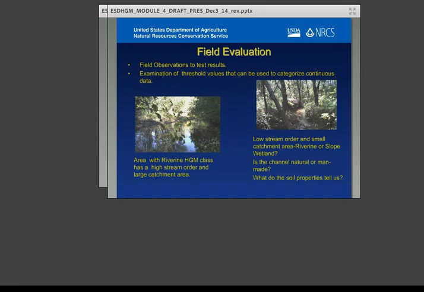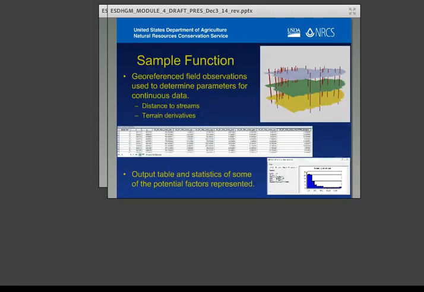So once we have a large number of georeferenced field observations, there is a tool available in the Spatial Analyst Toolbox called the Sample function that allows a user to input these point locations, and it will provide an output table for many different raster layers where those points actually occur and intersect those cell values.